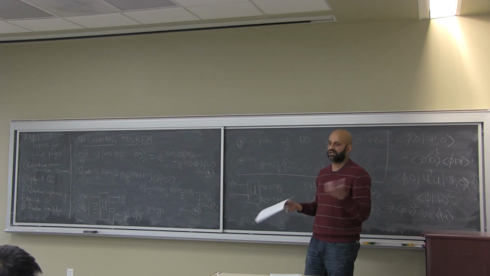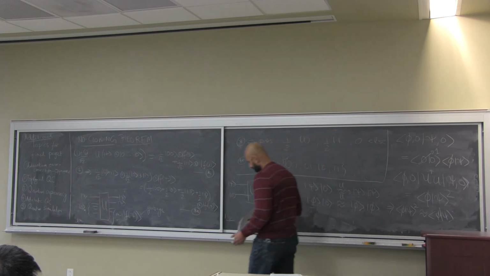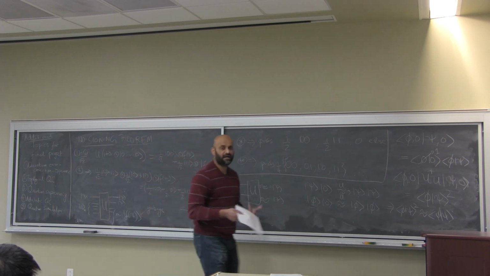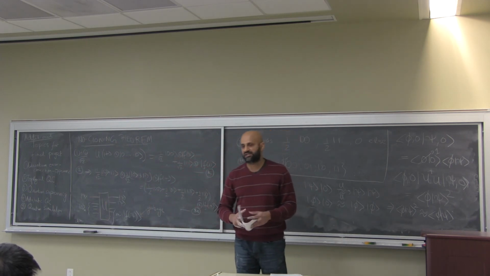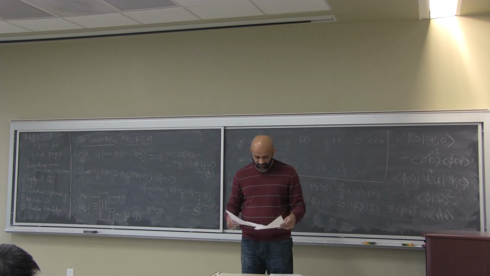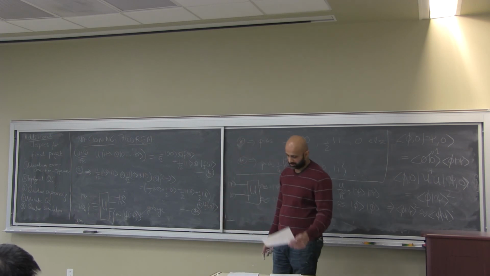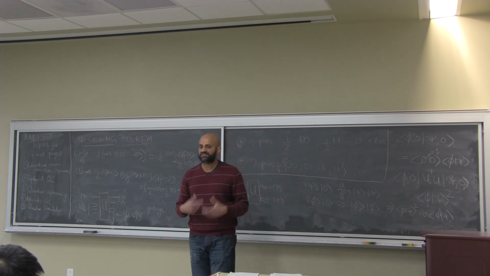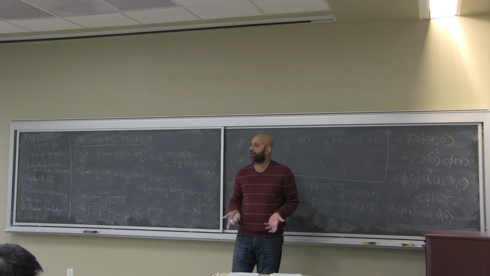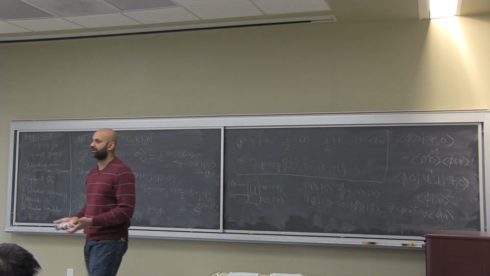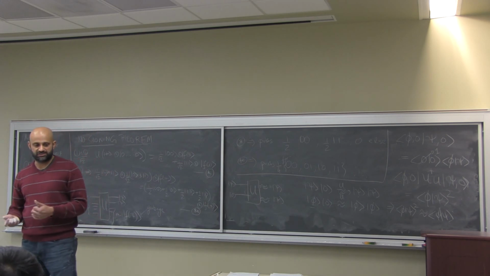Therefore, I just make an equivalent copy of that same thing because I know the amplitude of the state. The problem is when I have an unknown state, psi, I can't make a cloner that makes an exact copy of this unknown state. It's something about the unknowability, if you like, or unlearnability of an unknown state psi. Which doesn't rule out learning something about the state psi if I have many copies of it. And this is in fact a common procedure when you do experimental quantum information science.